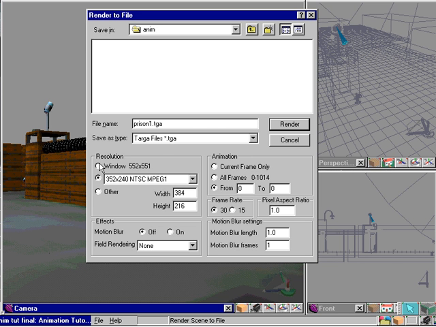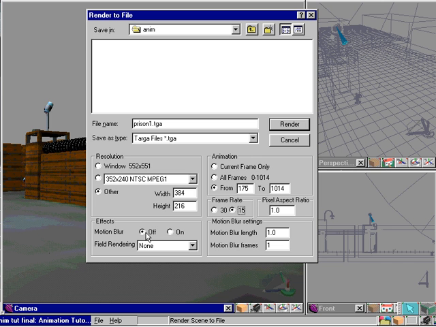We have the resolution options that you're familiar with, I'm sure: the current window size, standard preset sizes, or sizes of your choice. You can render in the animation group, you can render the current frame only, all of the frames of the animation, or if you have already viewed the clip that we have rendered, we started at frame 175 and went on through frame 1014. Below that is the frame rate. Since we are set for NTSC, we have the options of 30 or 15 frames per second. You may also adjust the pixel aspect ratio, which is currently set to 1.